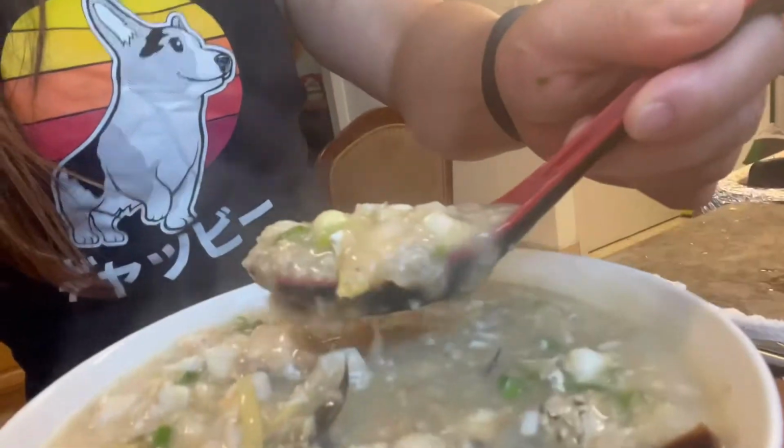Looks just like congee. Okay. Look at that. But it's with oatmeal, so it's more fiber. And it cooks a lot faster. If I cook this with rice, it would take 45 to 60 minutes.